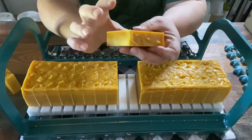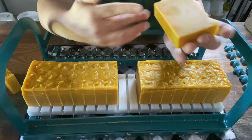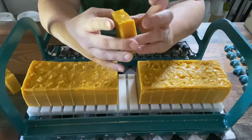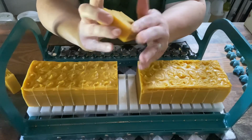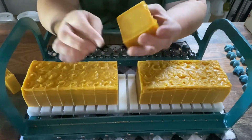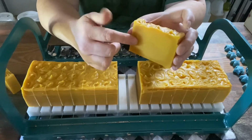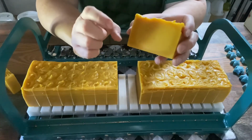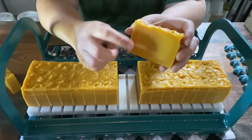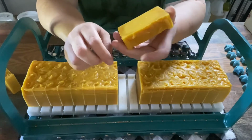Especially in the fall, it has all those cinnamony, clovey goodness, so it's a really good soap for the fall. It's not quite a pumpkin spice, but it does have a lot of the fragrances of pumpkin, plus it kind of looks like it, but it's a little spicier, with the eucalyptus and rosemary that are in there, which I don't know if I went over that or not. It has rosemary, eucalyptus, sweet orange, cinnamon leaf, clove bud, tea tree, and lavandin.